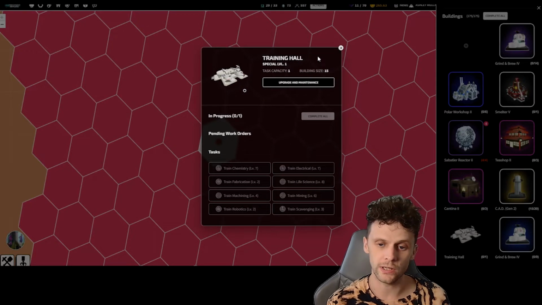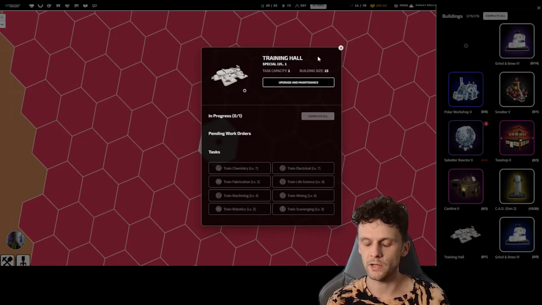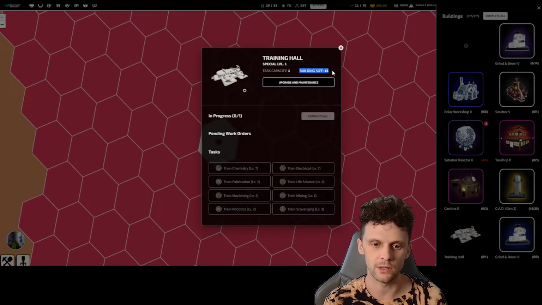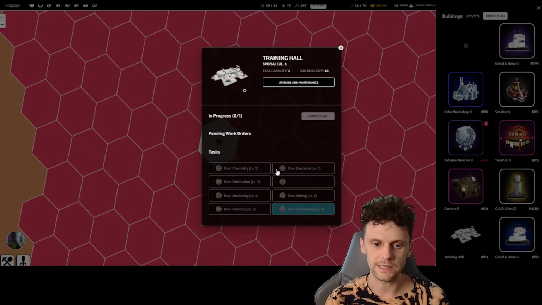For those who haven't got a training hall yet, or who've just got one, basically when you open it up and you place it on land, first thing you need to know is it only takes up 15 land space, which is really good. That's not very big at all, so you can squeeze it in on any land that you've got. Secondly, you've got all these categories here.